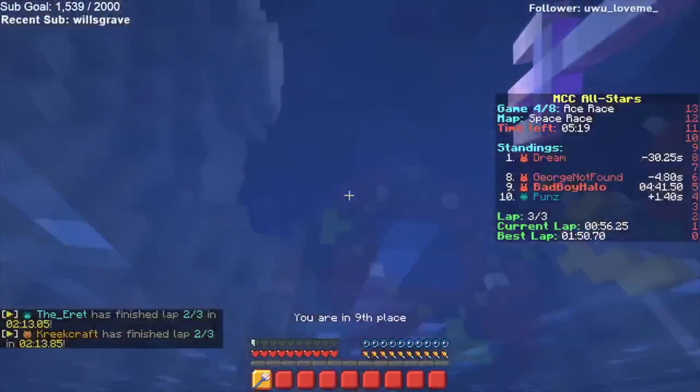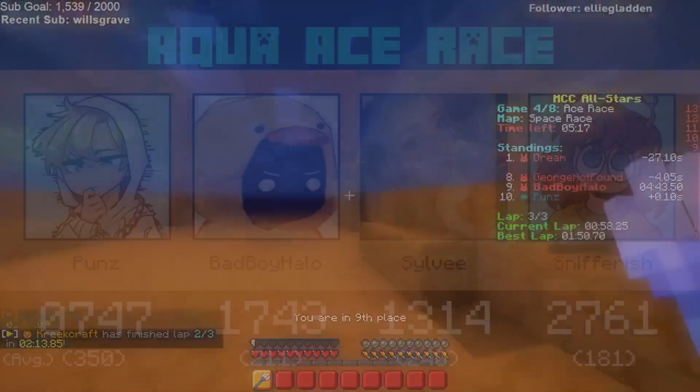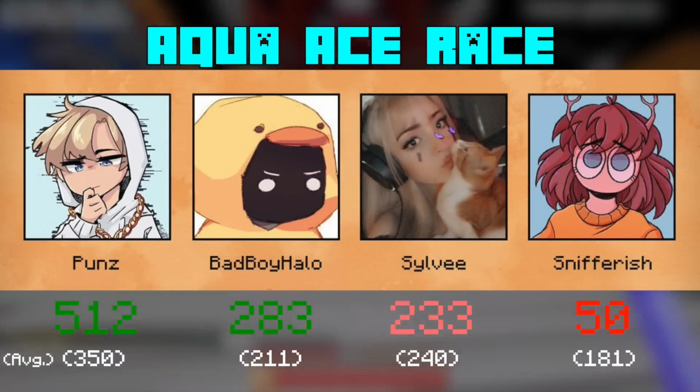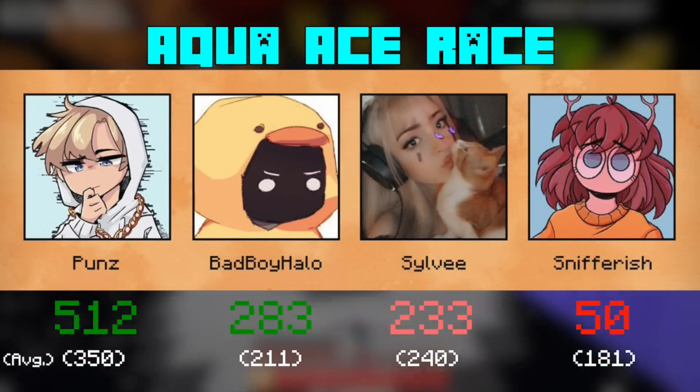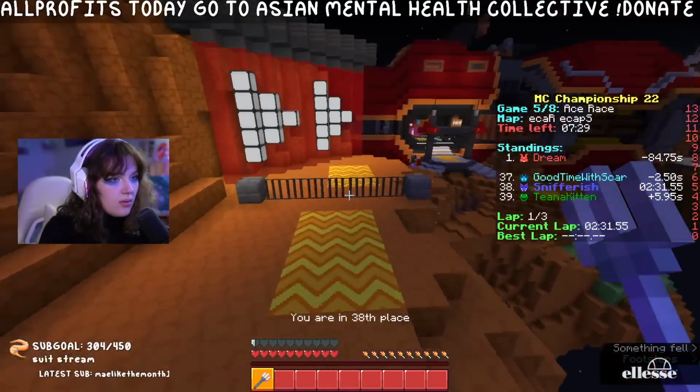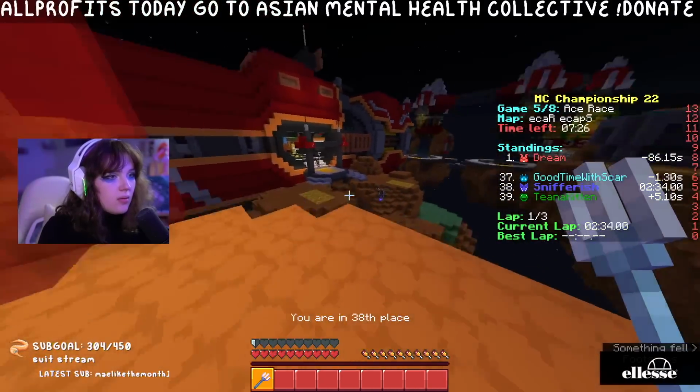The other game that Aqua really want to play late is Ace Race. Puns and Bad both score significantly above their personal averages, with Sylvie scoring slightly below and Sniff scoring quite a bit below. It is worth noting though that Sniff has only played Ace Race once back in MCC 22, and Ace Race is always a difficult game the first time you play.